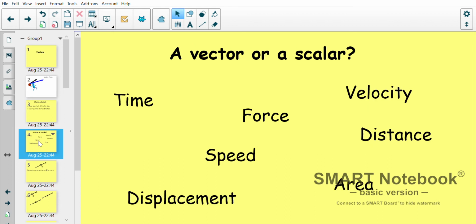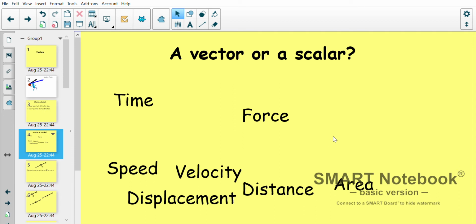Now here are several scalar and vector quantities, and we are just going to organize them. Now force, we've just said, is a vector quantity. It has a size, it has a direction. Area, good old-fashioned area. When you write your answer to calculating the area of a circle, what do you write? It's centimeters squared, 25 centimeters squared. And then you don't write anything else. Nobody writes area 25 centimeters squared north, okay? That's not how it works.